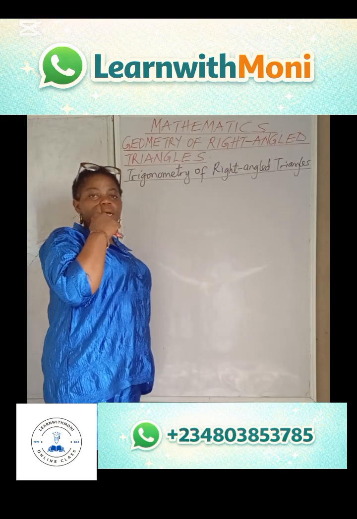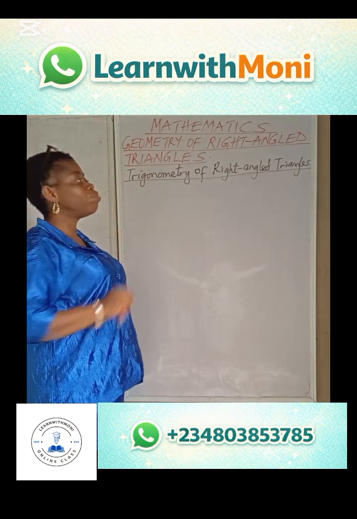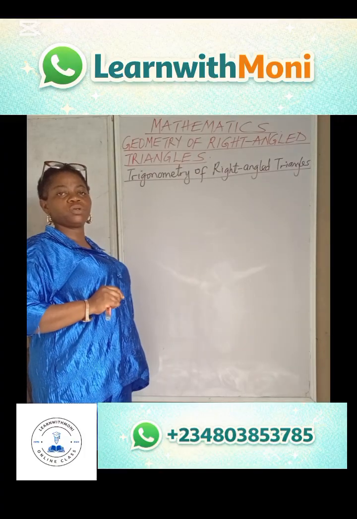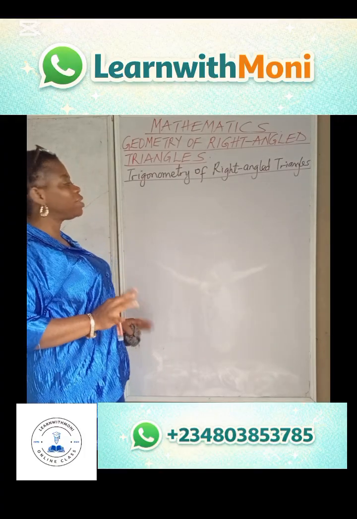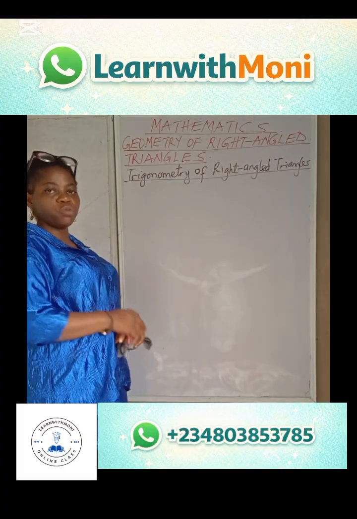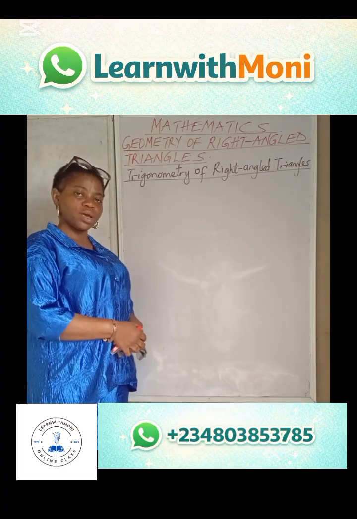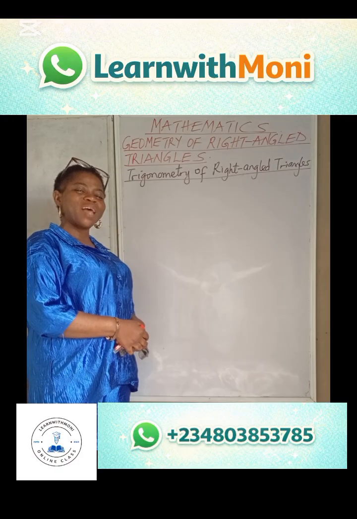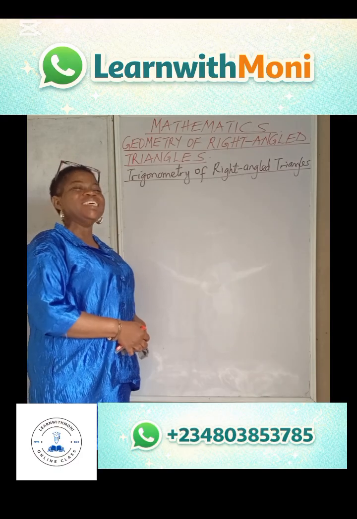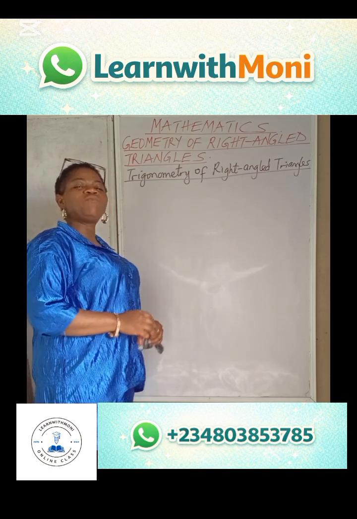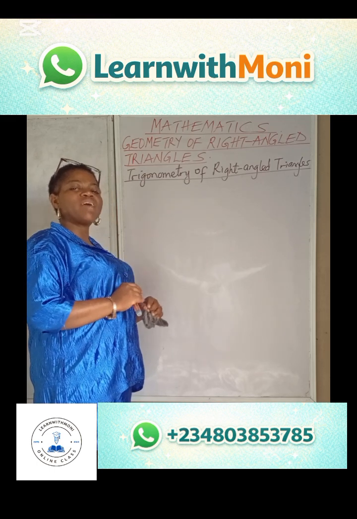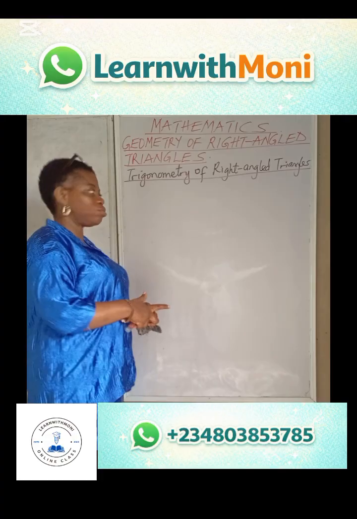So welcome to the class on trigonometry of right-angled triangles. There are some basic things to know about the trigonometry of right-angled triangle. My regular students are already saying SOH CAH TOA. Yes, you are correct. They are the acronym of the trigonometric ratios that has to do with right-angled triangles.